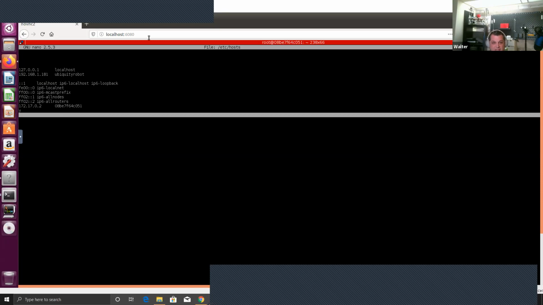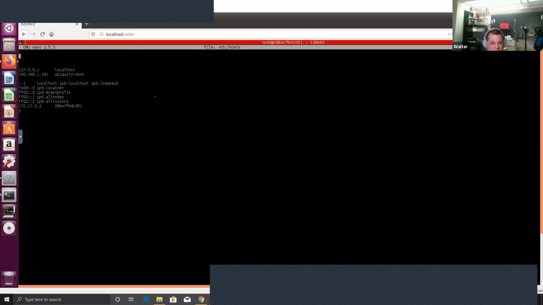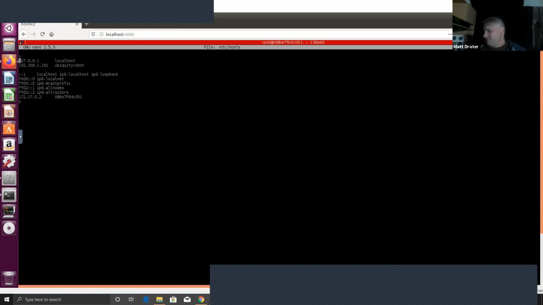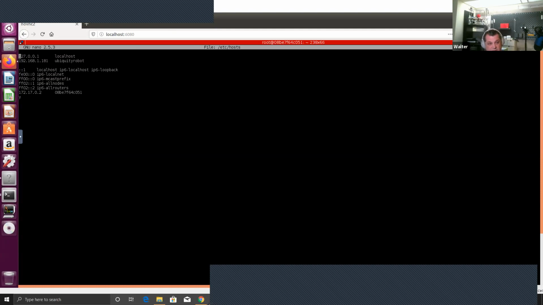I'm killing it. We just did all this work. Stupid terminal. This Docker container is amazing, but it makes me want to cry. I did Control. Oh, you're right there. Control Shift down arrow.